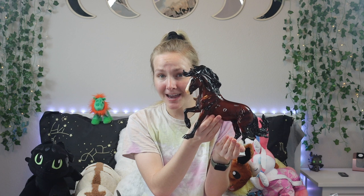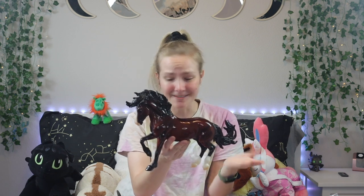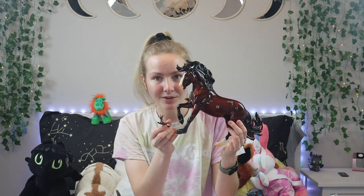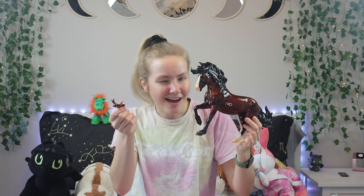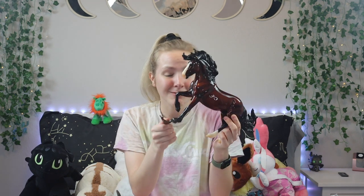He's super dark. Okay, one, the Fireheart mold is literally so pretty. And this dark dapple bay, stunning. Oh my goodness. Like, this guy is so handsome. And I'm gonna just go out on a whim here. This foal looks like he could belong to him, but I mean, obviously not. But like, he looks like this was him as a foal, except for the face marking. So maybe this is just his child. I don't know. Maybe he shrinks.